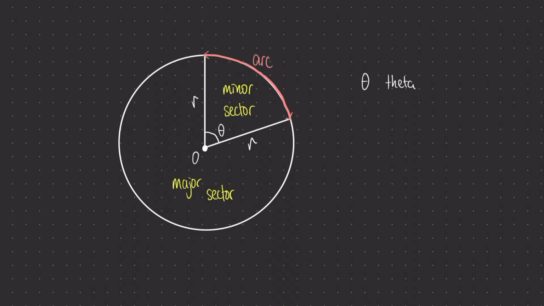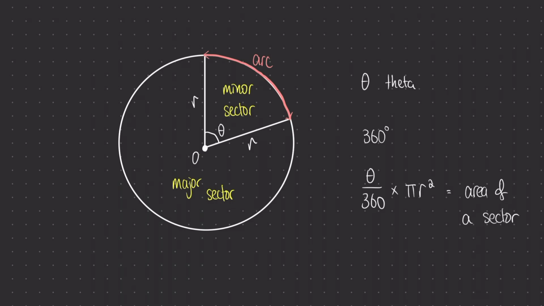So when we're trying to calculate the area of a sector, we need to remember that we've only got a fraction of a full circle. We can think about this by focusing on theta, this subtended angle. For a full circle, we know that we have 360 degrees, whereas clearly on this diagram, theta is less than 360 degrees. We're going to have a fraction of the total angle of the circle and also a fraction of the total area of the circle. That means I can do theta over 360, then multiply that by pi r squared. This is going to give me the area of a sector.